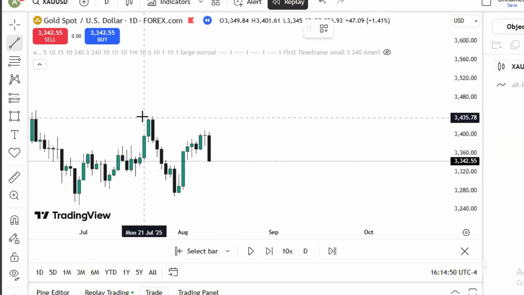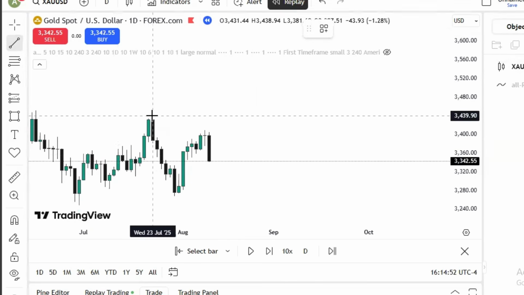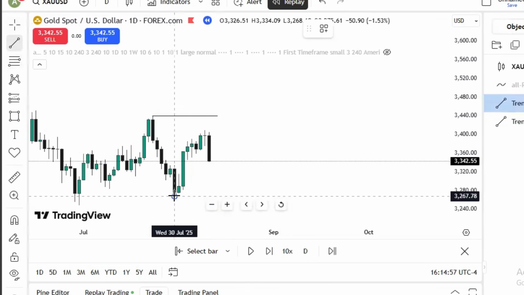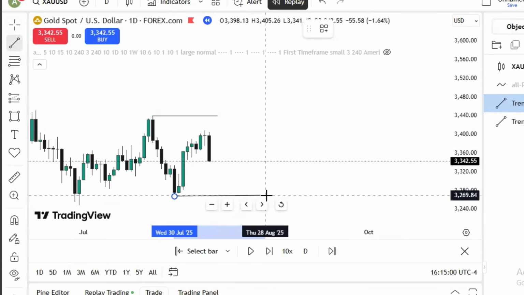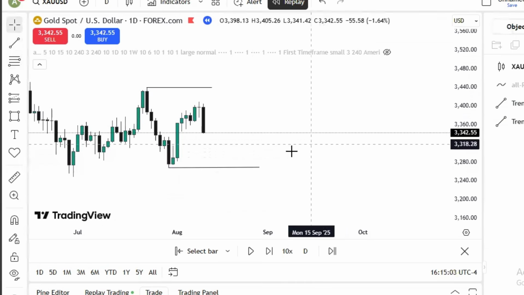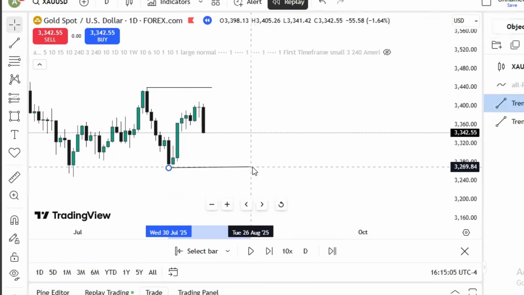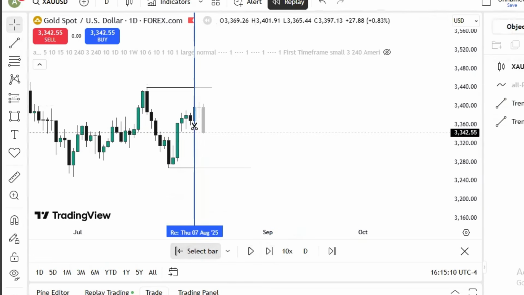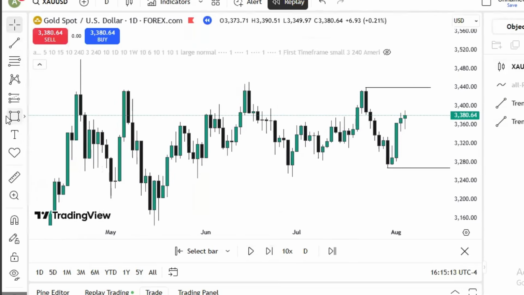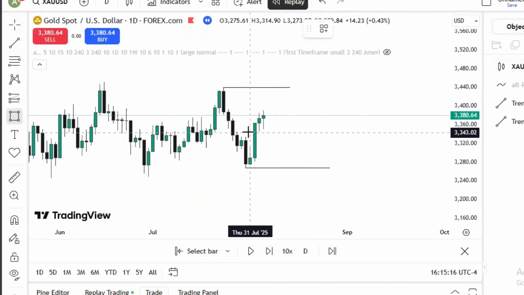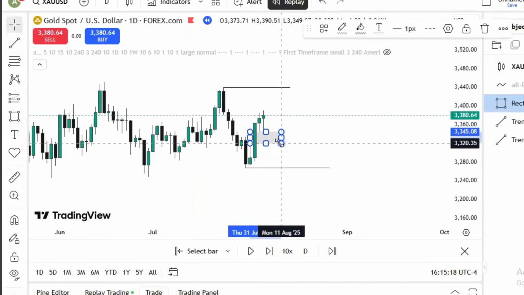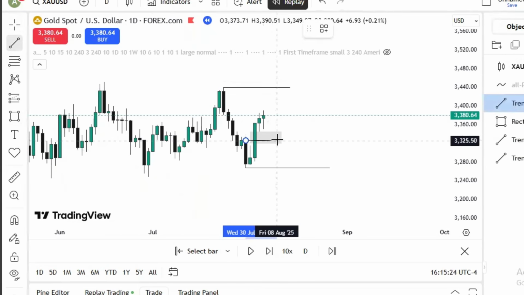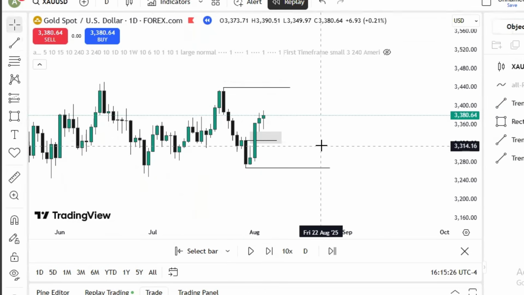Now, when we talk about external range liquidity, those are swing highs. This is an external range liquidity. Any swing point you see in the market is an external range liquidity. And when we talk about internal range liquidity, those are fair value gaps, right? So if I clear from this leg to this leg, internal range liquidity is this fair value gap over here. And another form of internal range liquidity is a change in state of delivery, also known as an order block. Did you get what I just said?